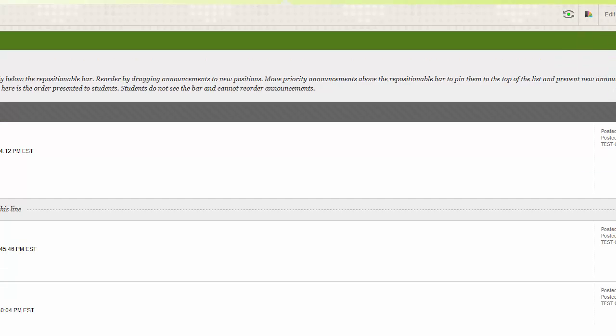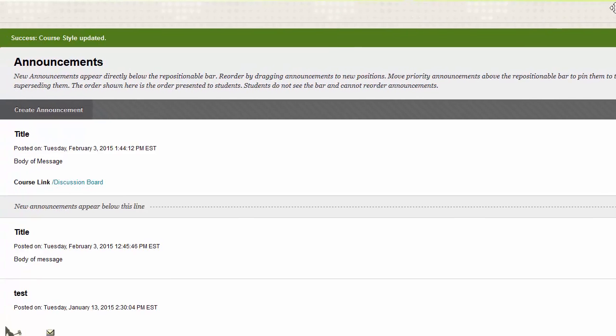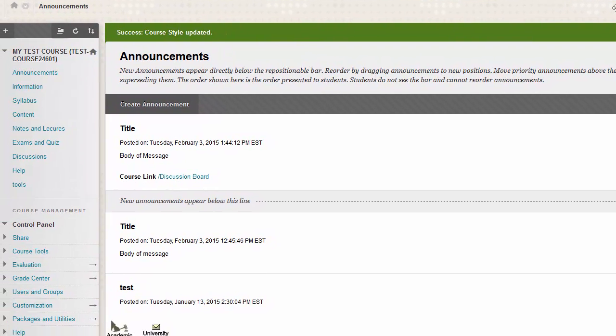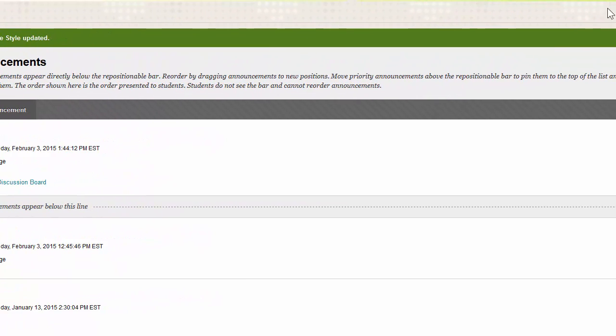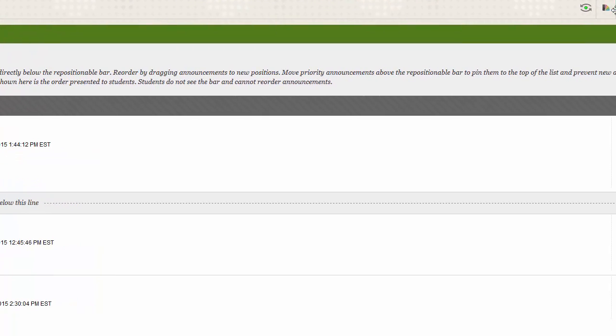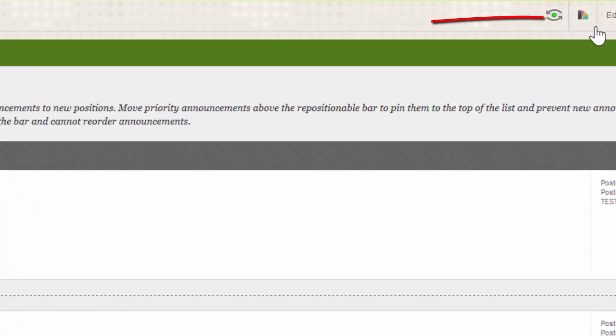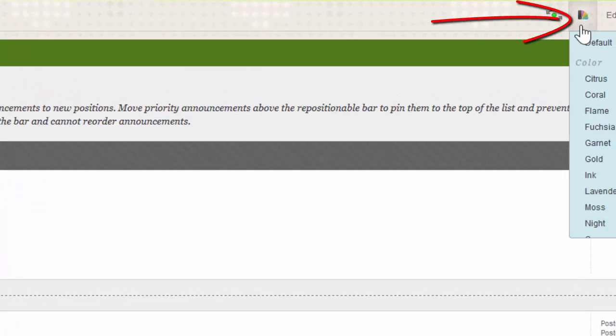So here's our default sort of boring background. You'll notice it's just kind of like diamonds. You can see it especially over here above the top of your screen. To change that background style, you simply hover over what looks like paint samples in the upper right hand corner and choose an option from the list.